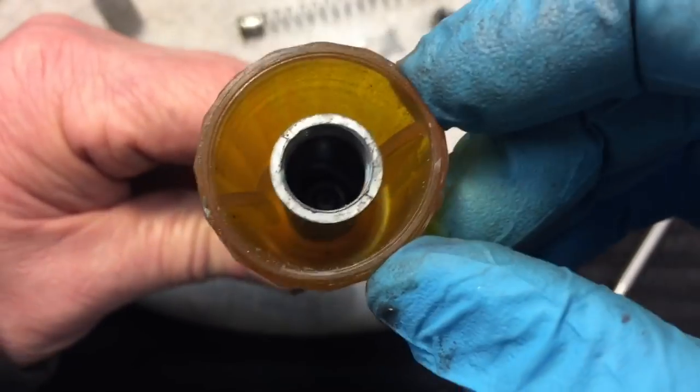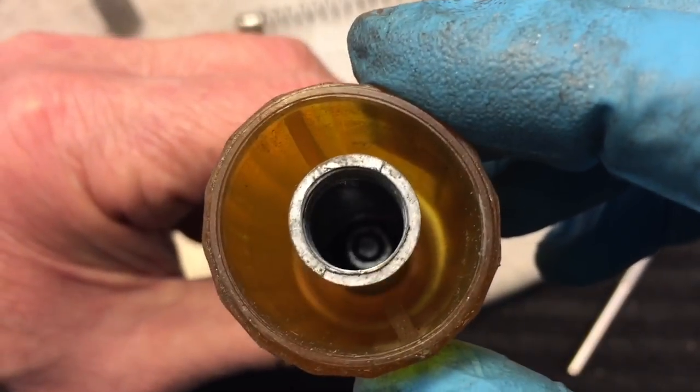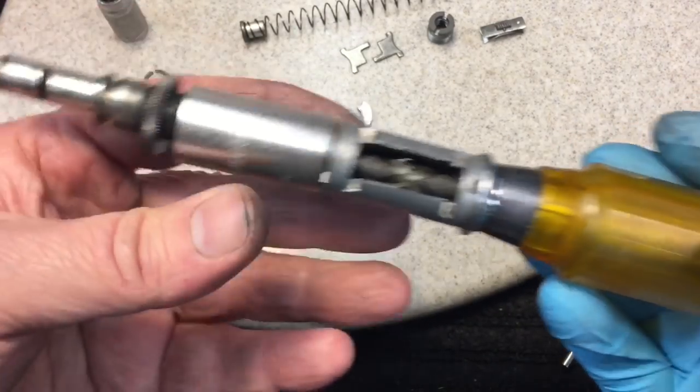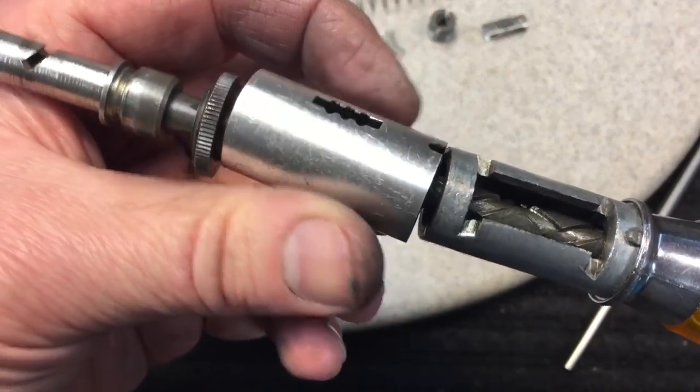Now, you see there's a nut in the bottom there that holds that shaft on, and I believe there's a special tool. A regular nut driver is too wide, the ones I have anyway. You'd need a thin wall nut driver to hold that and spin this off. But this is all I need to do to get to clean it in here. I'm going to clean it up, put it back together, and I'm going to take some of the scratches out of here.